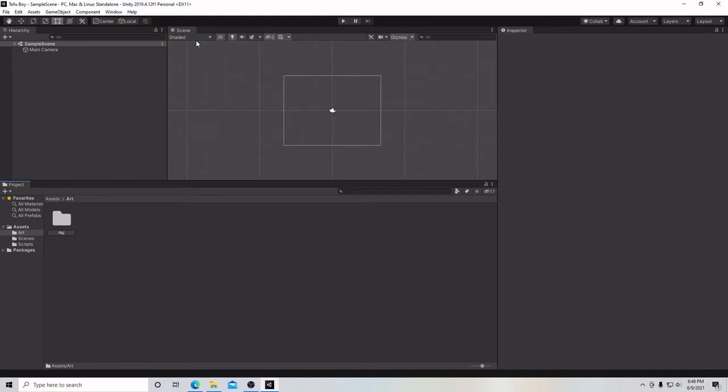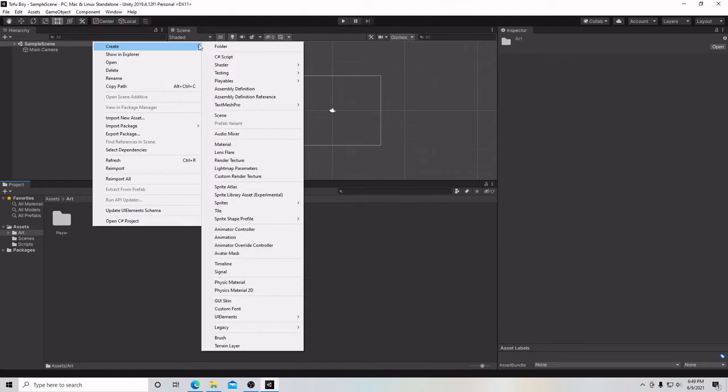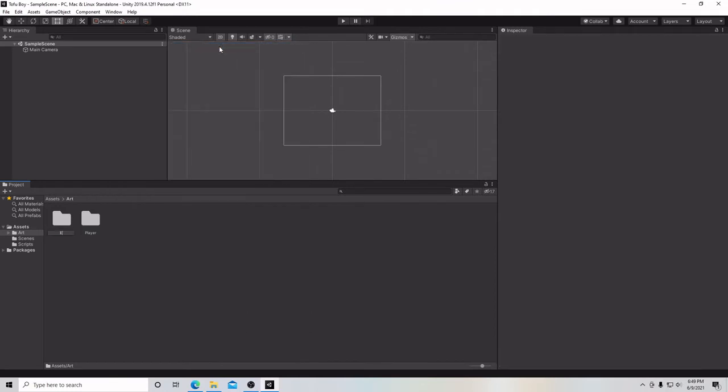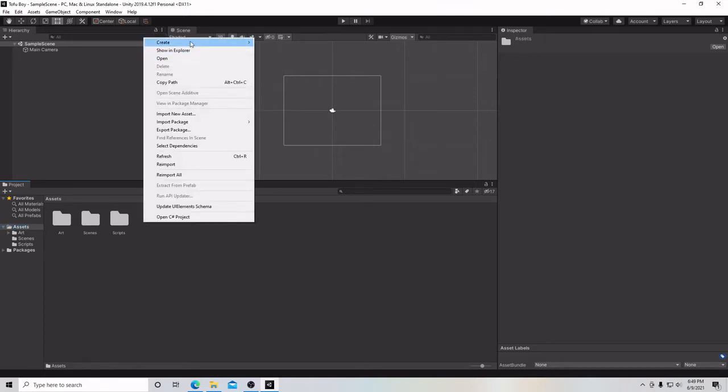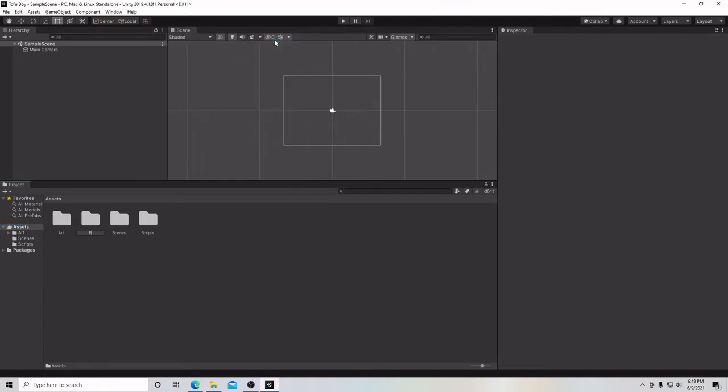One's going to be called Player, and another one we'll just call Environment. Just had to remember how to spell that for a second. And then we're going to go back to our assets folder where we put these three main folders, and for now we'll do one last folder called Prefabs.